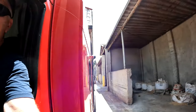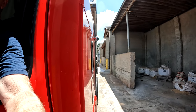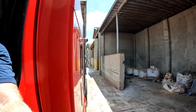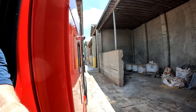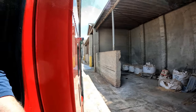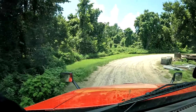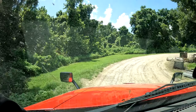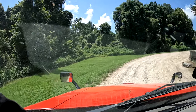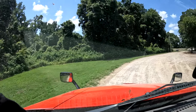All right, guys, I'm giving you a shot of it falling out as the trailer goes up. He told me just to dump it right there and then he'd move it where he needs to move. That's what it looks like. All right, boys and girls, so we've got scaled out there, got my paperwork. Called dispatch and he told me to head on back to North Little Rock, which is kind of what I was thinking. I'm only 100 miles from there.